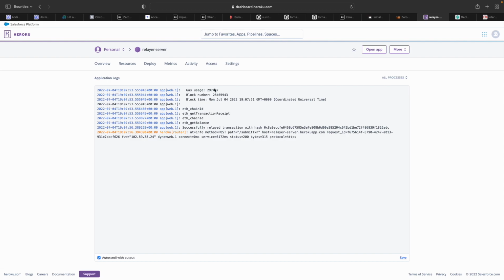So the relayer server is being hosted on Heroku right now. The way the server works is that you send a POST request to it with the contract address and the encoded call data. It first of all processes the transaction locally on its local node to see how much profit it will get if it processes that transaction. If it gets a reasonable profit while processing the transaction, it will go ahead to process it. But if not, it won't bother to process the transaction.